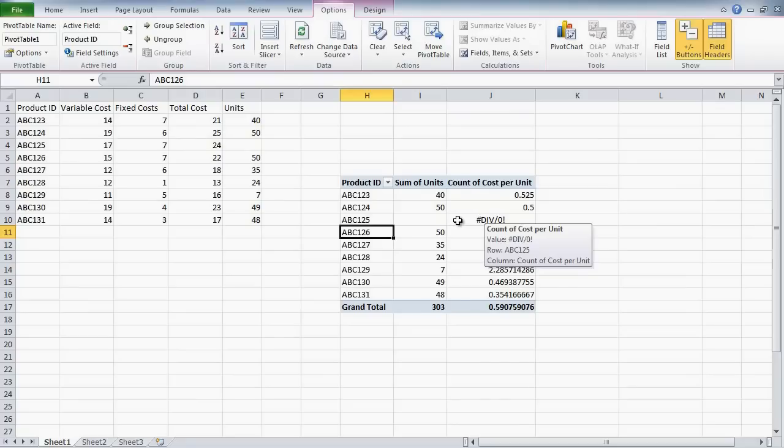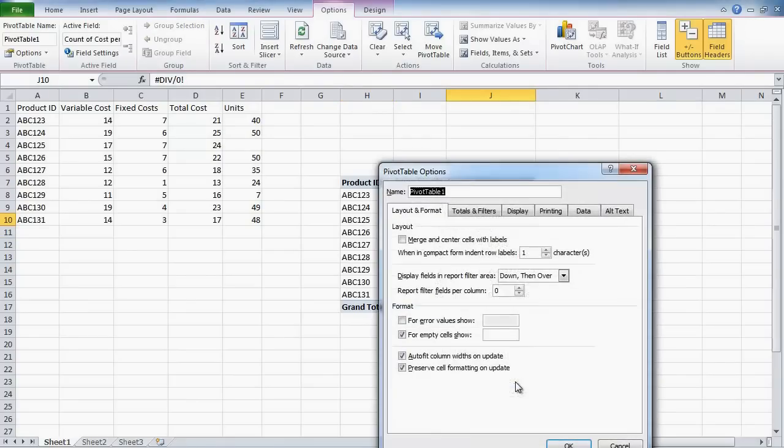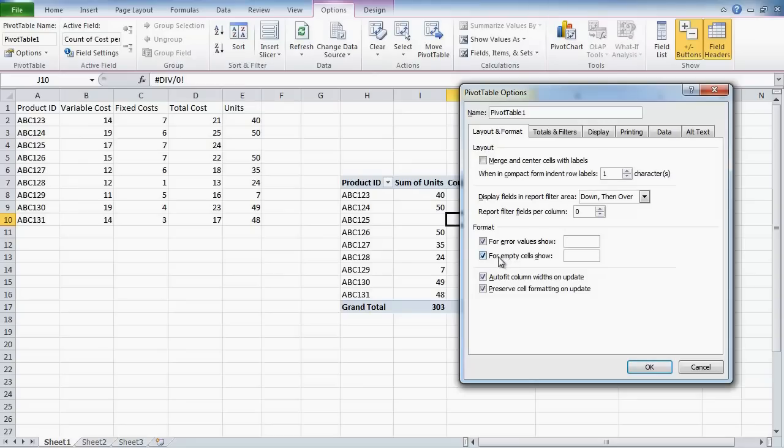What you need to do is you can just right-click the pivot table, go under pivot table options, and here in the pivot table, just select for error values. So anytime it sees an error value, you can just say leave it blank. And also there's another format you can change here for the empty cell. Let's say we have an empty cell here, and we want to say, well, maybe if it's blank here, we'll just say it's 0. So you can just put 0 here.